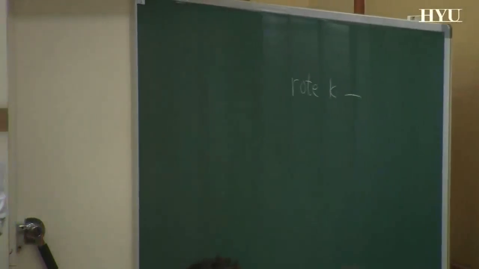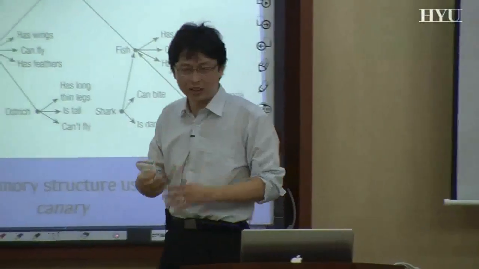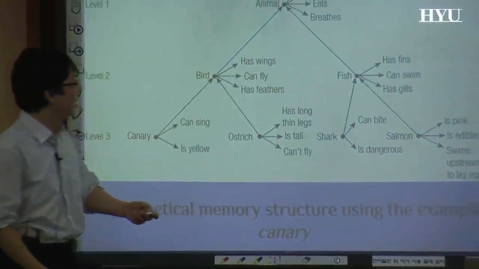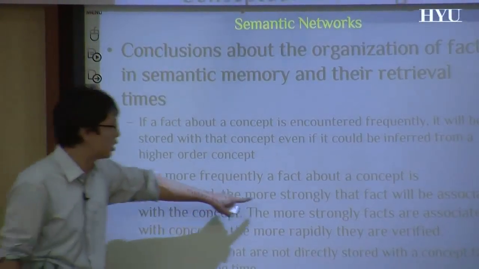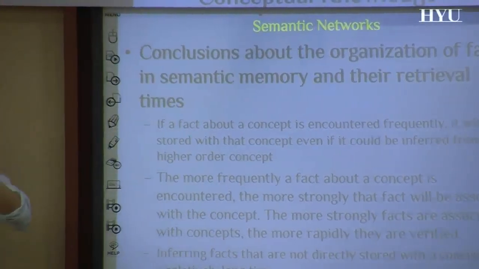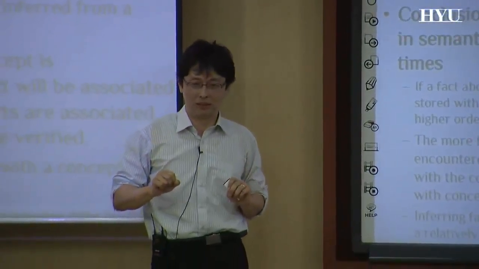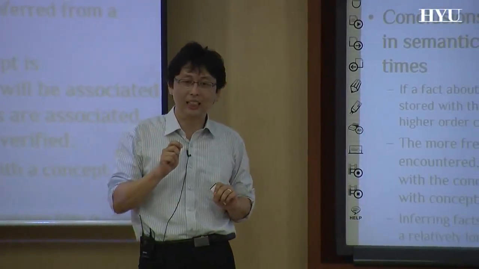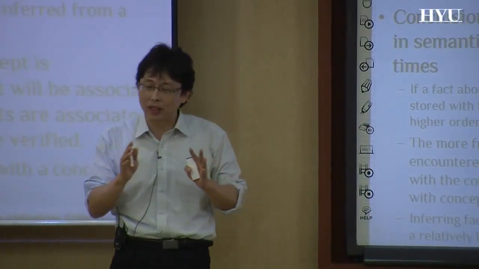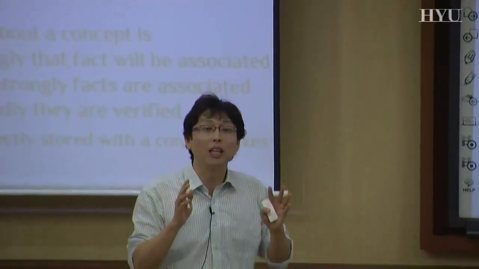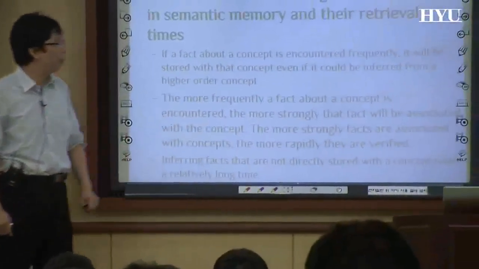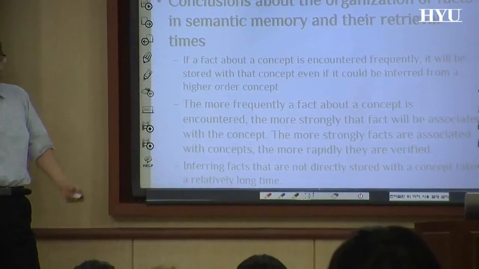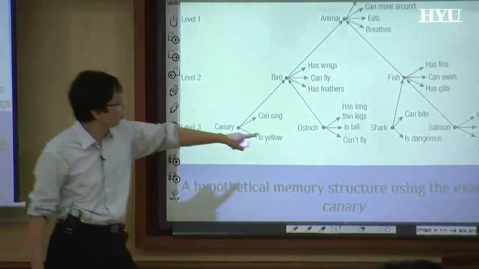Okay? If you have this kind of rote knowledge by your practice or rehearsal, that kind of event is kind of this one. Because you remember many of the things that is strongly marked on your network, engraved. Get it? So this kind of strong event, something important, is stored in your knowledge network, so that it can be more rapidly retrieved. Likewise, this one, okay, ostrich can't fly.